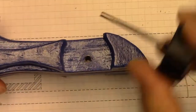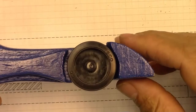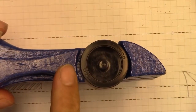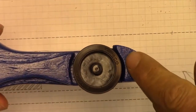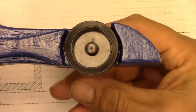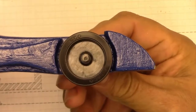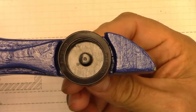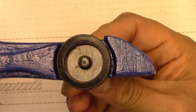Well, this is what happens if you make this area too small. If you put a wheel in, I can see where they made their mistake. This side looks good. You see how there's more space here? You see how this becomes a little bit closer to the wheel now? So big deal. All right, well, here's what's going to happen on race day. As your car is going down the track, of course your wheels are going to spin. But I'll tell you right now, these wheels wobble a little bit. I mean, they wobble. And more than likely, that's going to happen as it's going down the track.